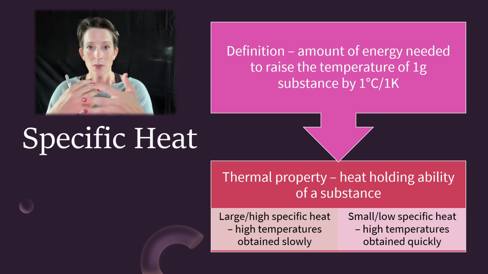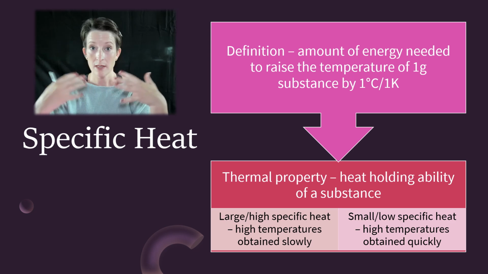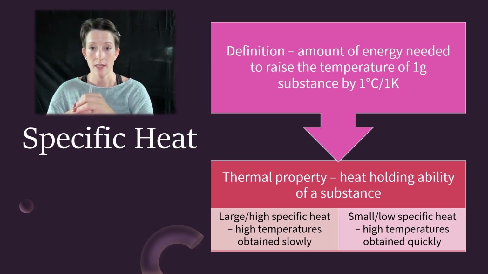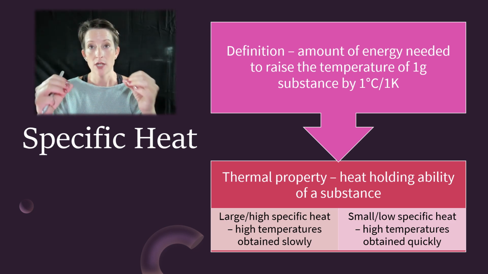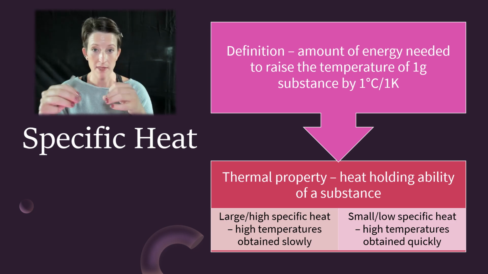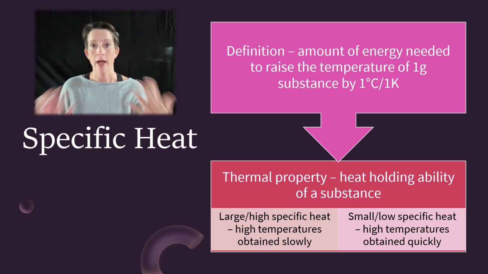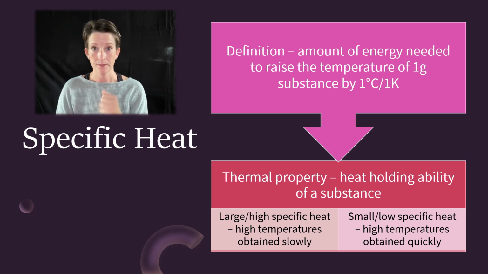All right, so first we're looking at what's called specific heat because that substance needs to be able to transition between the solid, liquid, and gaseous state. What specific heat is, it's the amount of energy needed to raise the temperature of 1 gram of substance by 1 degree Celsius or Kelvin. Remember, because Celsius and Kelvin increase by the same increments because we add 273 and that's it. It does not matter which temperature unit you are working in.